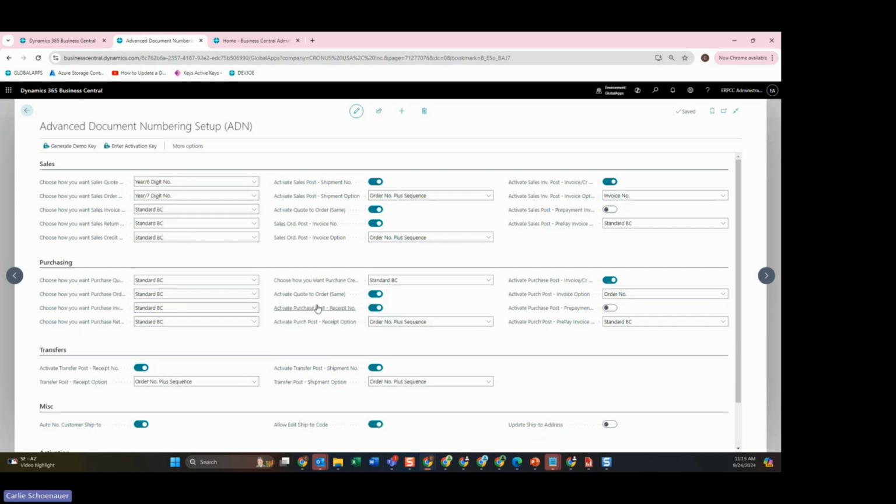Okay. Purchase post receipt number. So this is the exact same thing as when I created the sales order and posted multiple shipments. And those shipments were the order number plus the sequence, right? It was -01, -02, etc. This is the same thing. So if you create a PO and you're doing partial receipts, those receipts are going to have the order number plus the sequence number for you. Okay. Or you could do just the order number if you're not doing any partials. Okay.